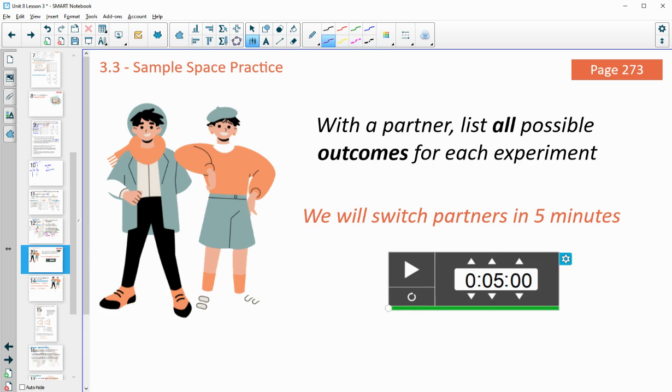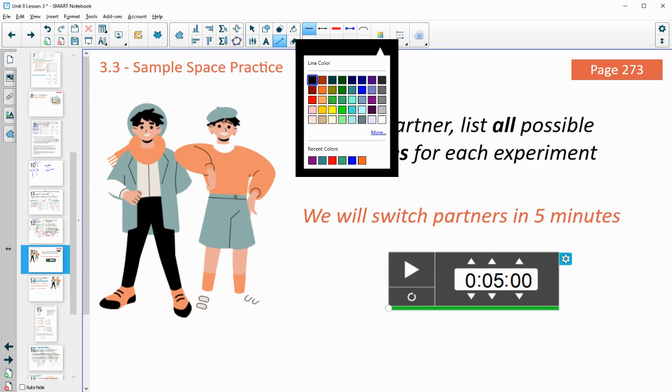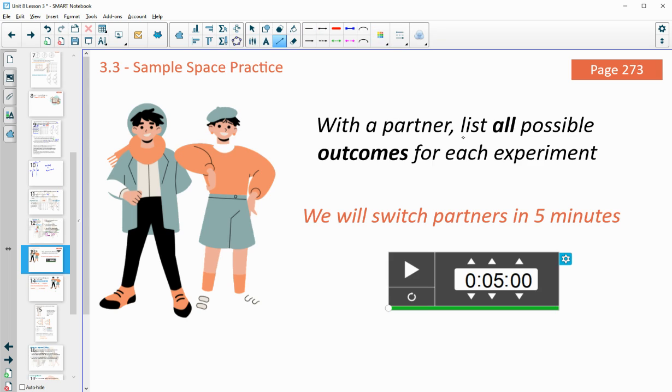All right, then in activity 3.3, which is on page 273, you're going to practice writing out sample spaces. So now you've seen 3 different methods by Diego, Tyler, and Lynn. So there are 4 situations on page 273. So go ahead and list out all possible outcomes if you're in class. Certainly do this with a partner and list out all the possible outcomes of the experiment for 1 through 4 using the representations that you just looked at by Tyler, Diego, and Lynn, and then come back to the video.